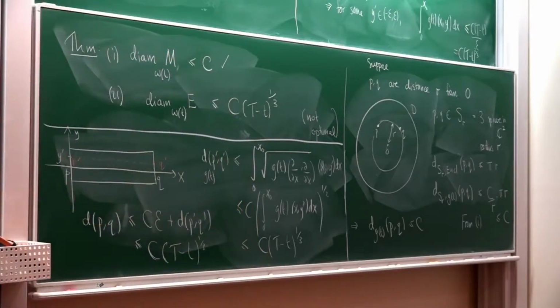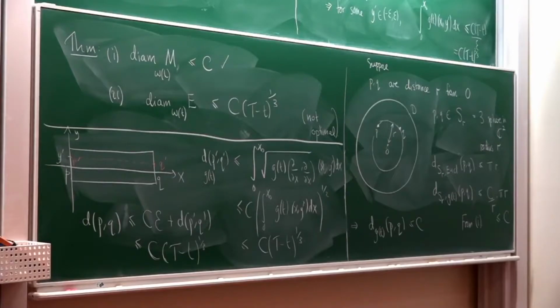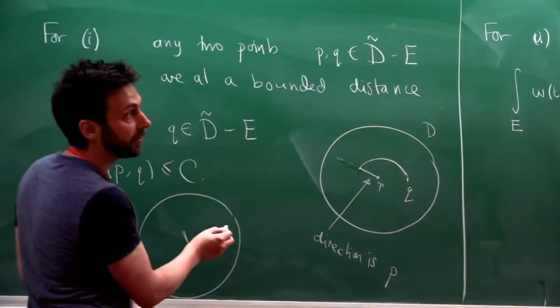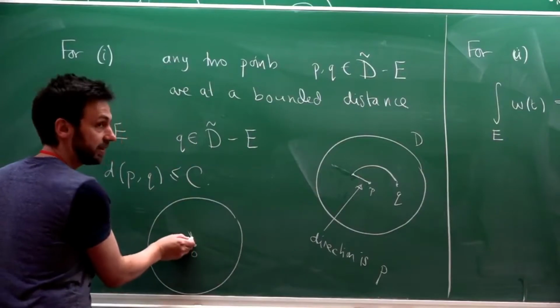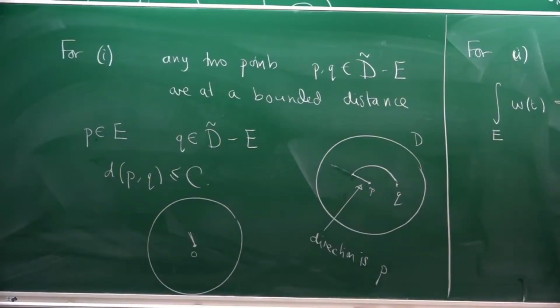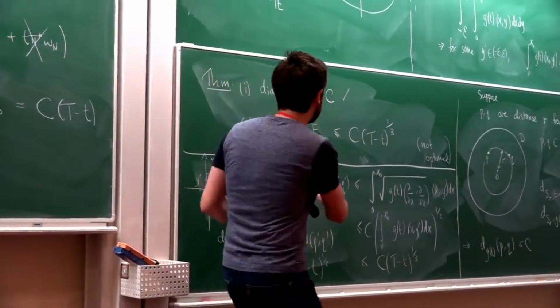So why is that? Well, if you get two points which are very close to each other in P1, it means that these correspond to different directions going into the origin, but those directions are extremely close to each other. And because of this bound we have on g of t, the angle is like an epsilon, and then you just have to bound this again by an epsilon. So that's enough to get this bound. So we get that this is bounded by a constant times t minus t to the 1/3. Okay, so this bounds this.